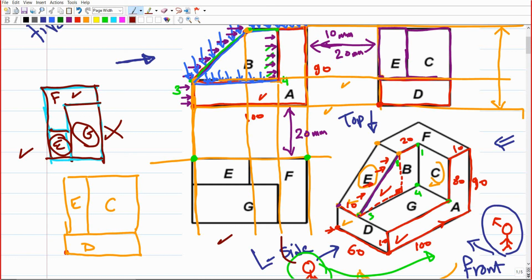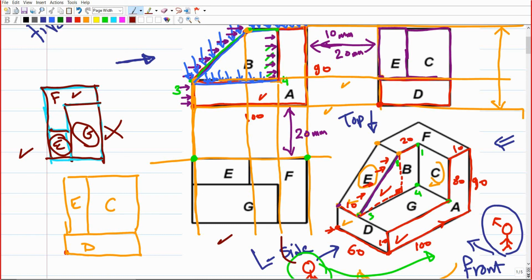Try to give it rotation to be directly, assume that you're already holding it, handling it, and give it rotation to be directly facing your face. So you're gonna see the F surface vertical on the right, then the E surface will be seen on the top, and then the G surface will be in front of you, as already represented here.